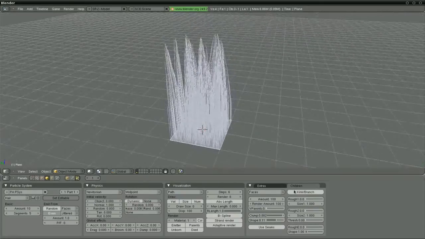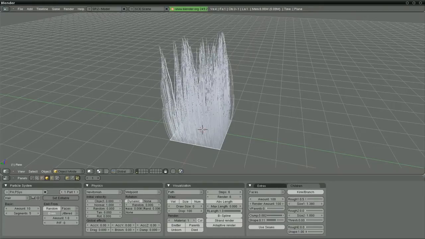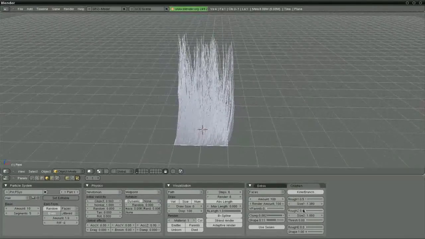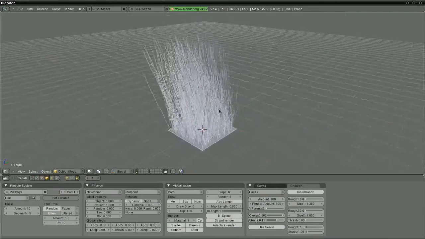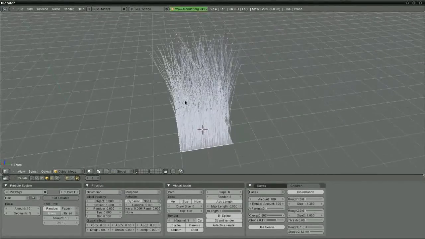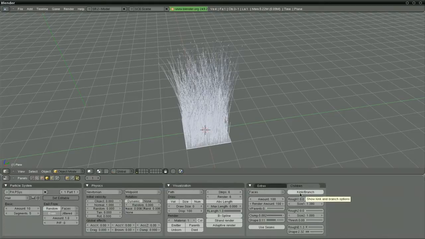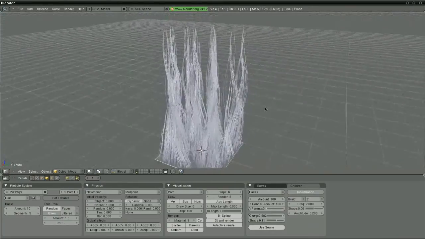As you can see, it's already a lot of difference. And now we have 3 different options of roughness. I'm not really that keen on using them, but it adds a little bit of randomization that may be useful for some kinds of particles. You may find it useful if you're doing grass or something like that, but it's not really helpful when doing hair. I'm going to add material, but not really useful right now. And there's the kink and branch option. This will give us extra options. So let's take out the roughness and see what they'll do.